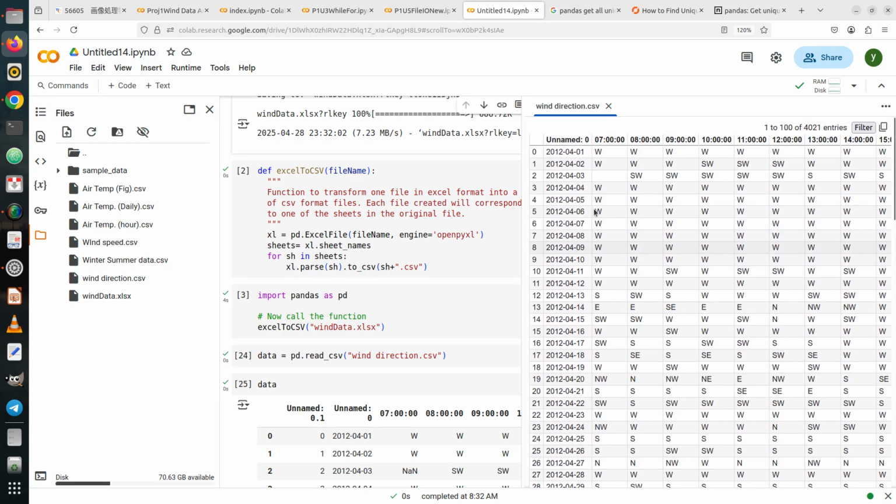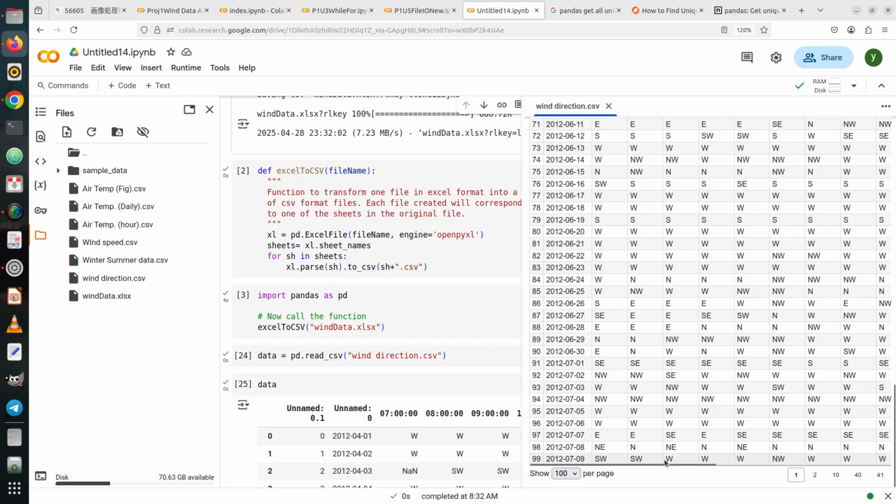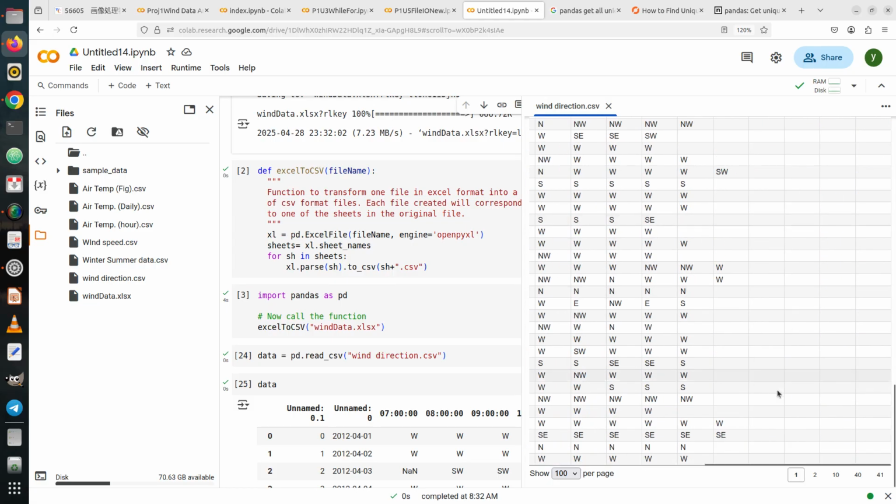And I have different dates, and every line has an index. As you can see, there are different wind directions: west, north, southwest, south, east, southeast, all the possible directions, and some of them are empty. As you can see, some of the cells do not have a value.